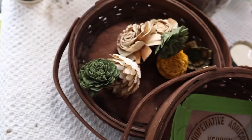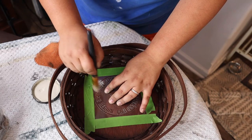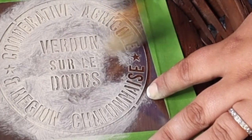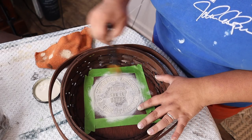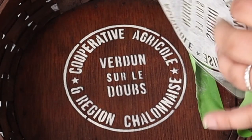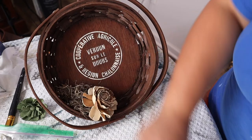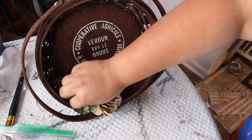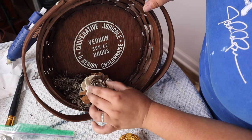Alright, this last project is super easy. Look at the beautiful color of these baskets — I love them. First, I'm going to go in with a JRV Mini Grand Sac stencil from the Grand Sac stencil pack, and I am obsessed with these. You can use them on so many different things. I'm just using crinoline and making sure I have a dry brush because it gives you such a crisp image. I did it slightly off-center because we are about to go in with some solar wood flowers. This whole project was inspired by Upcycle by Brie — she sent me these flowers, and I'll put the affiliate link down below where you can get them.